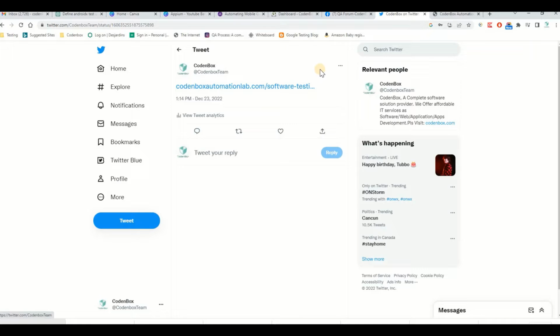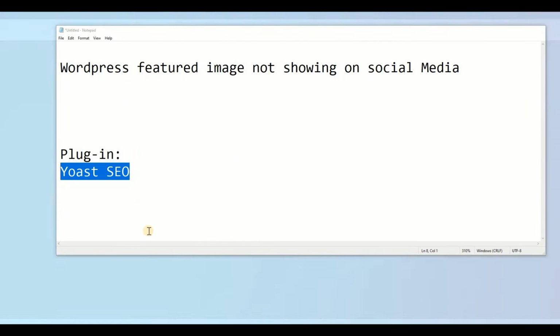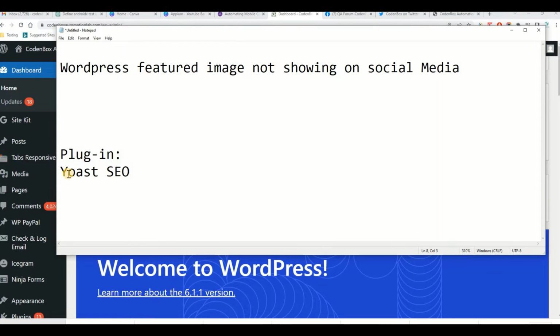So to resolve that kind of issue, let's go back to our dashboard. Okay, our Code Box Automation Lab dashboard, and we're going to resolve that issue through a plugin. As I said, the plugin name is Yoast SEO.